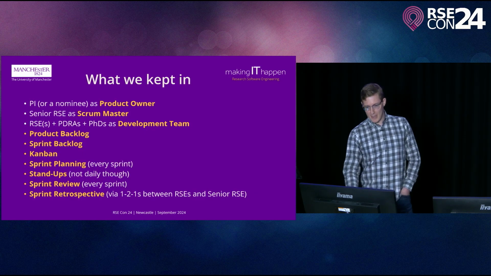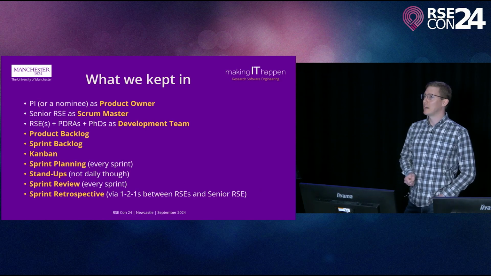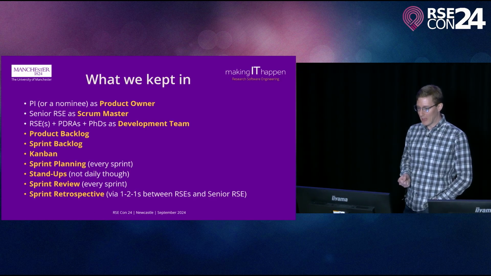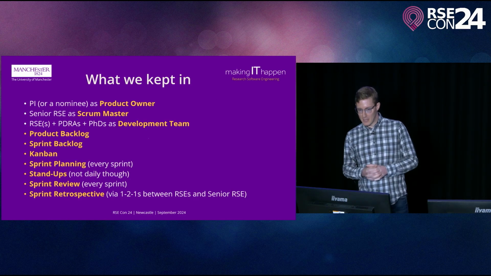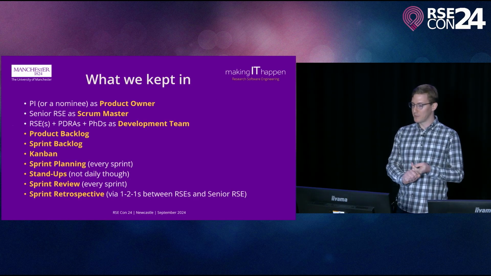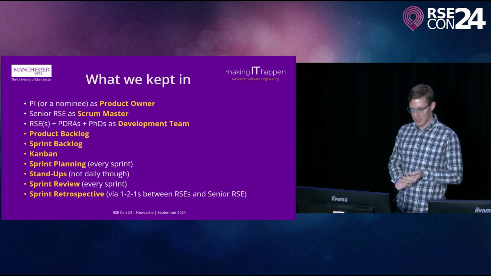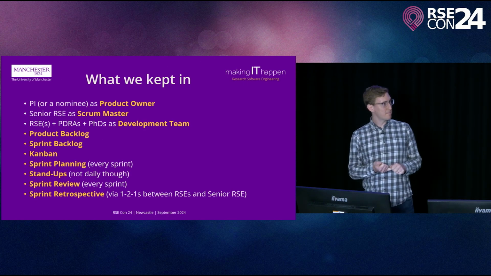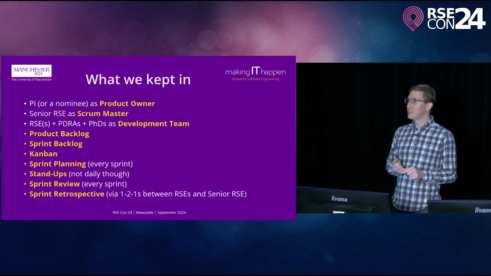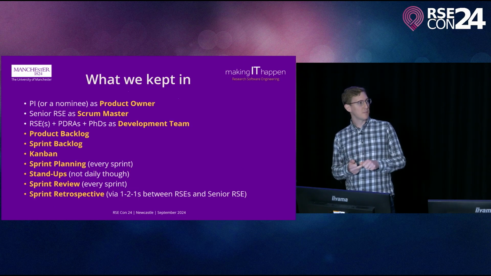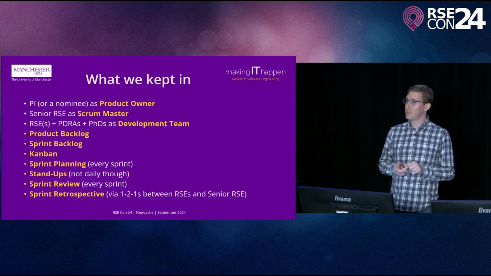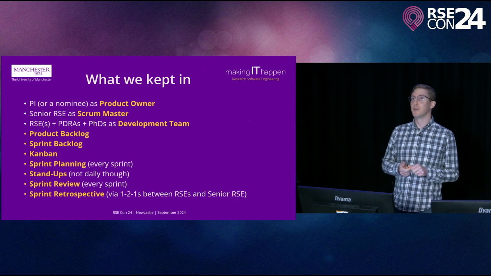So what we did is we kept in all the things that we felt actually added value. No matter how you choose to implement it, all of these things we felt added value. So we might not do it as per the letter, but we do have a product owner role, we do have a Scrum Master role, we do have a development team. We have our product backlog, which we store all our issues and tasks on. We have a sprint backlog, which we plan each iteration over a flexible period of time. We do use Kanban. We do have a sprint planning meeting of sorts, and that varies in its implementation, and that does happen every single sprint. We do have stand-ups, but not daily.